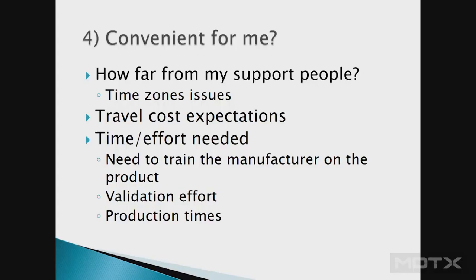I was at a company in Canada transferring a capital build to a company in the United States. We needed to train them, but had very few manufacturing work instructions — it was a complicated assembly, really more of an R&D shop trying to become a manufacturer. We brought the contract manufacturers up; three people were supposed to come learn over a week or two period. But one of the technicians wasn't allowed to cross the border, so suddenly the people needed for training weren't there. Another convenience factor is language translation if you're going offshore or to a different country.